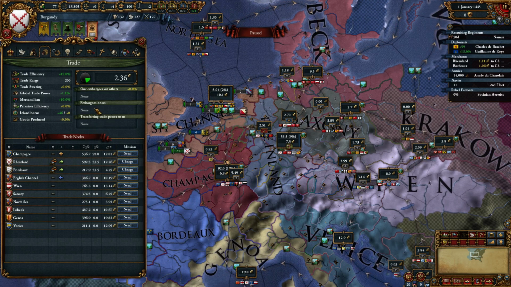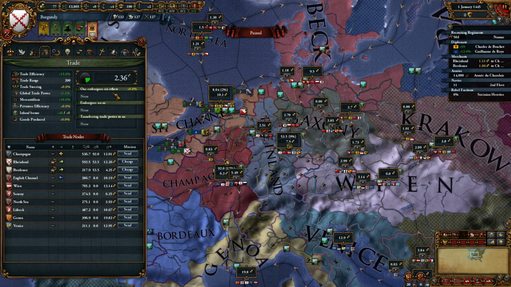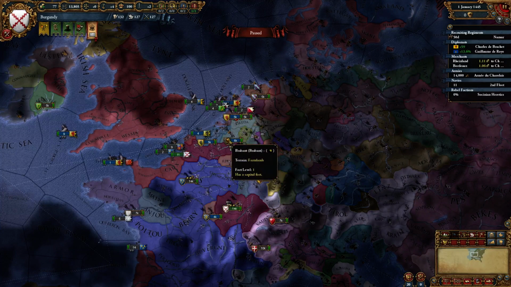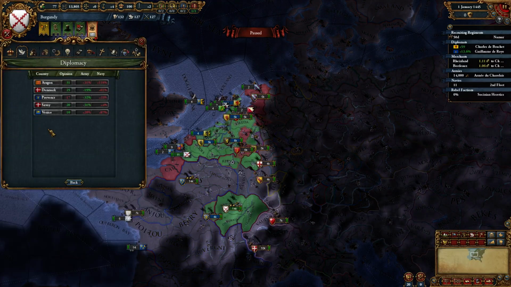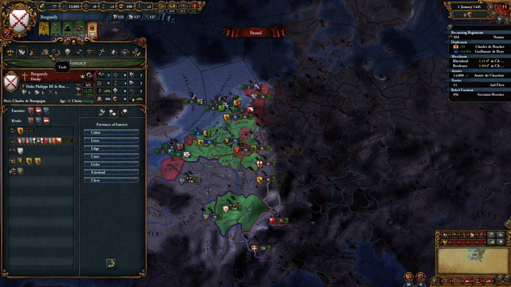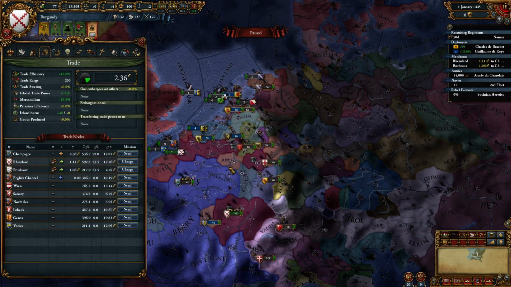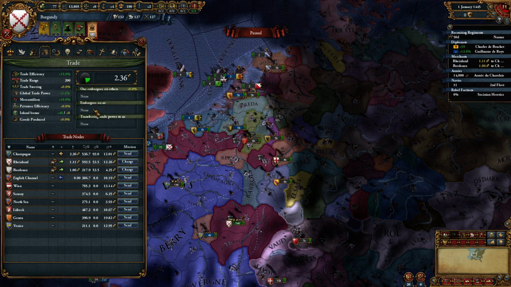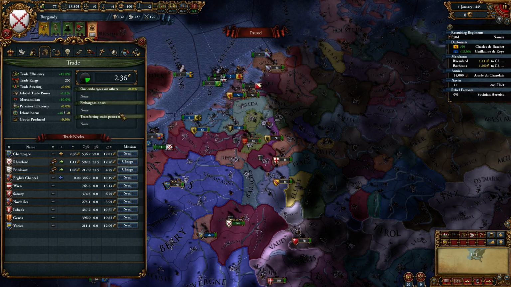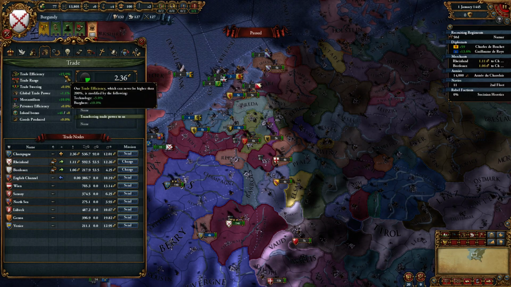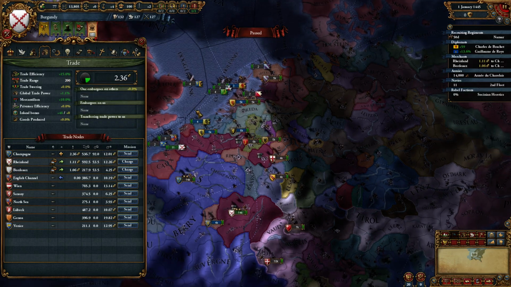Now, embargo on others from us. You can always embargo your rivals. Okay, I have 3 rivals. I can embargo them without any cost. Now, if I embargo nations which are not my rivals, it will affect my efficiency. So never embargo nations which are not my rivals, unless you want to suffer that penalty.